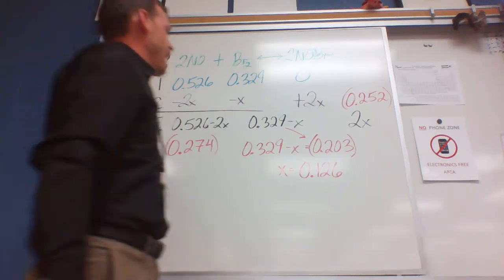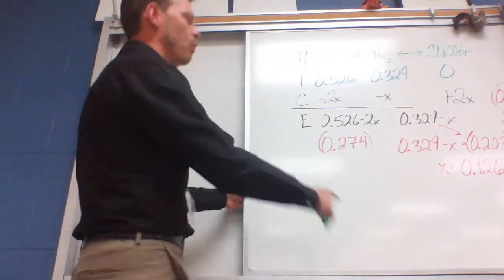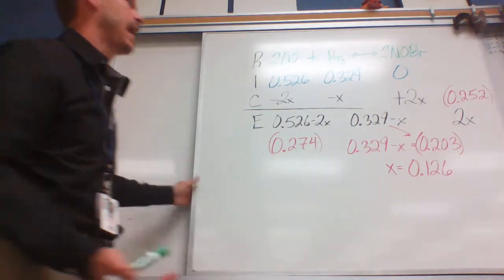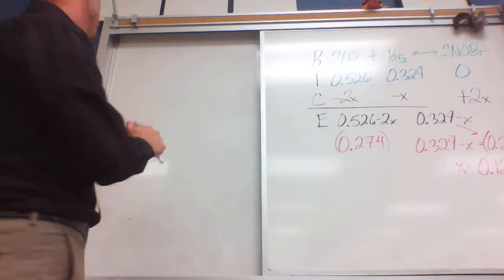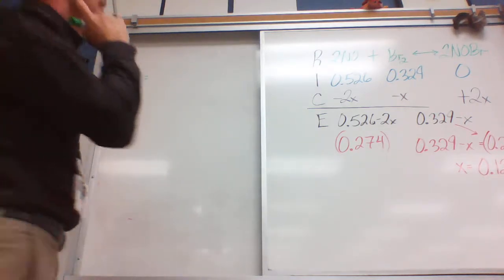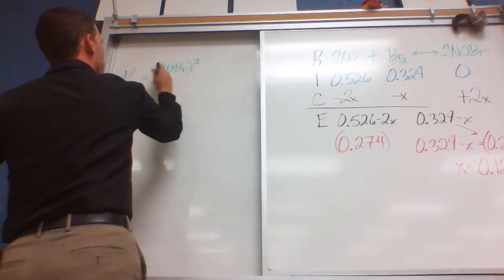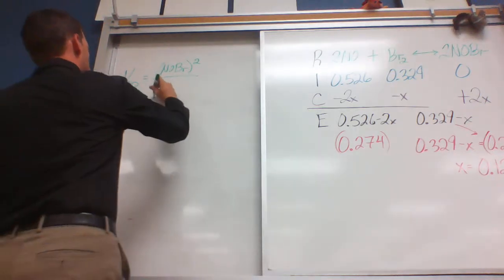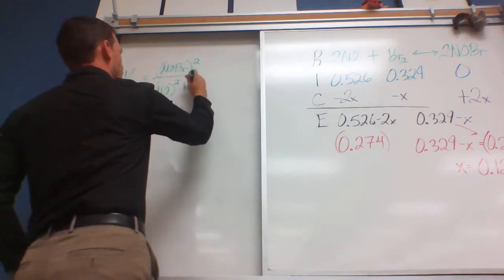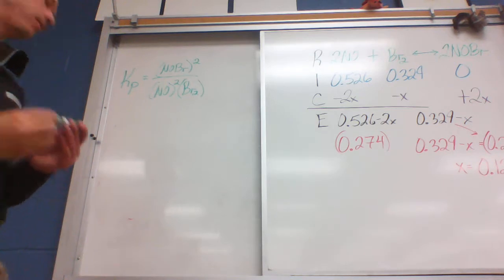All right, let's write an unsubstituted equation. Now notice this only wants Kp, right? It doesn't even want these other numbers. So really, I don't have to do that thing where I clear it up at the end. It only wants Kp. Of course, I need those values for Kp. But anyhow, we're going to say that Kp is going to ultimately be equal to NOBr squared over NO squared times Br2. There's my unsubstituted equation because I love three points.